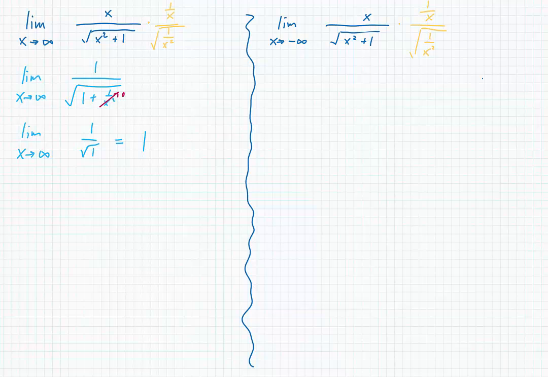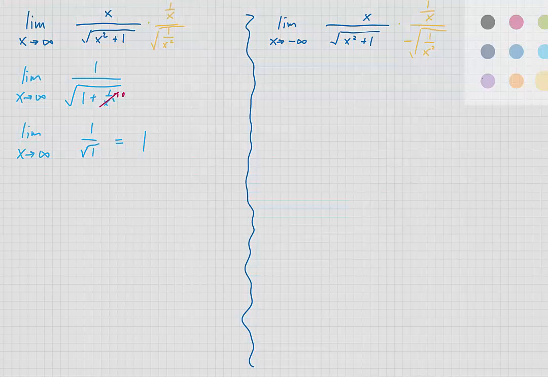So in the top, we're multiplying by a negative, but in the bottom, we're multiplying by a positive. That says we're not multiplying by 1, like we did when everything was positive, but we're multiplying by negative 1. That's no good. That changes things. So we need to insert a negative in front of the square root of 1 over x squared. That will make sure that the top is negative and the bottom is negative, since our x's are negative, and that's what we want to have happen. Now we're multiplying by something that's equivalent to 1.